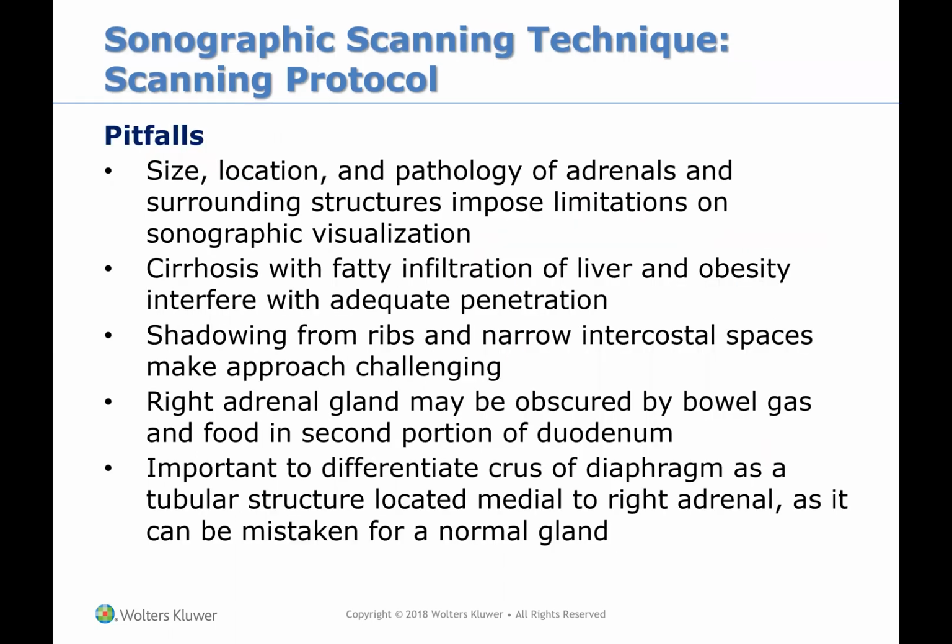So pitfalls: the size, location, and pathology of adrenal glands are a limitation for sonographic visualization. Again, cirrhosis and obesity are all going to be difficult. If a patient has a really narrow or broad chest and the ribs are hard, that's going to make it difficult. Again, bowel gas and food are going to make it difficult. It's just going to be difficult.